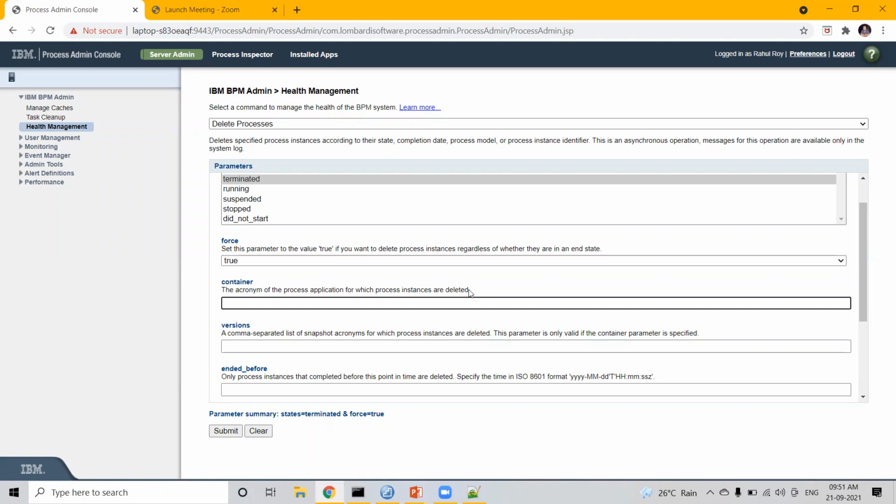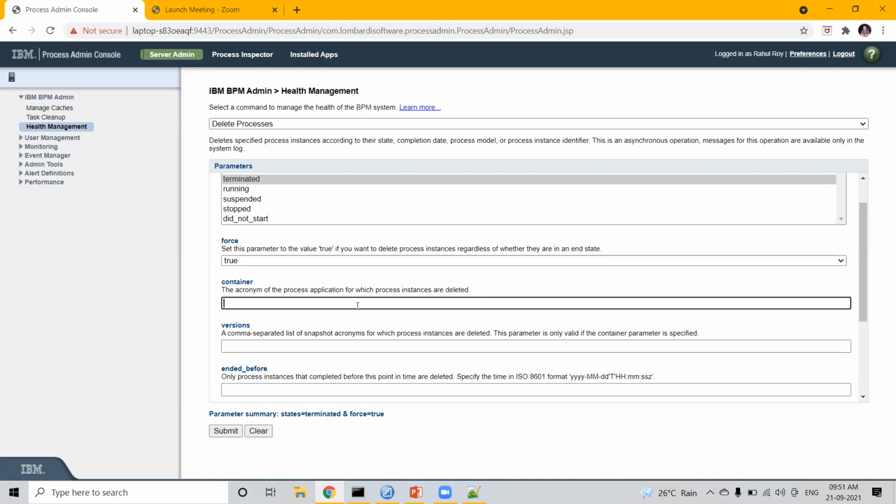If I am working on, say, leave application, then I have to mention that if you want to delete some instances, please delete them from only this application, leave application, right? Not from the other applications. I should not delete the instances from there, otherwise I'll get a compliance issue, I'll get escalation mails, right? So that's the reason.